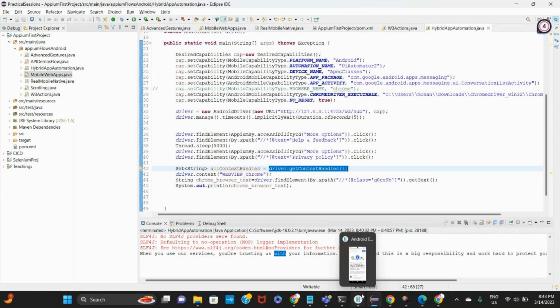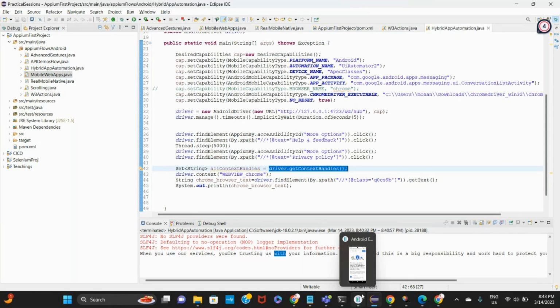We tried automating web apps on the emulator using WebDriver, Chrome driver executable and browser name we have passed instead of app package and app activity. And we also understood the difference between using browser name, and app package and app activity.